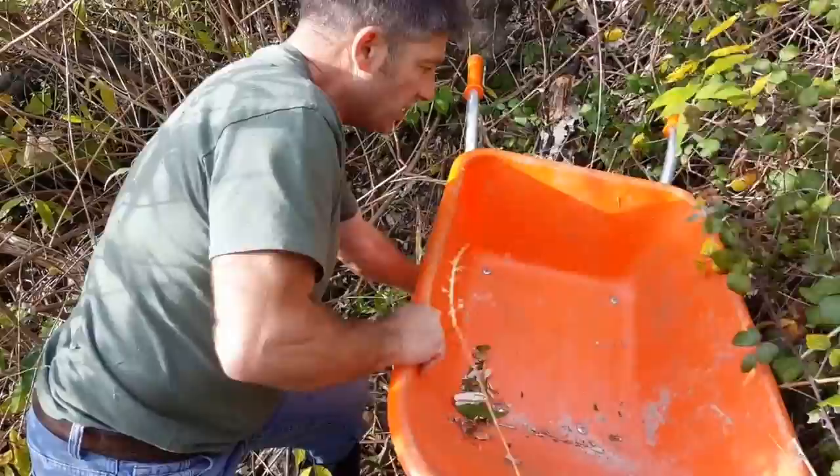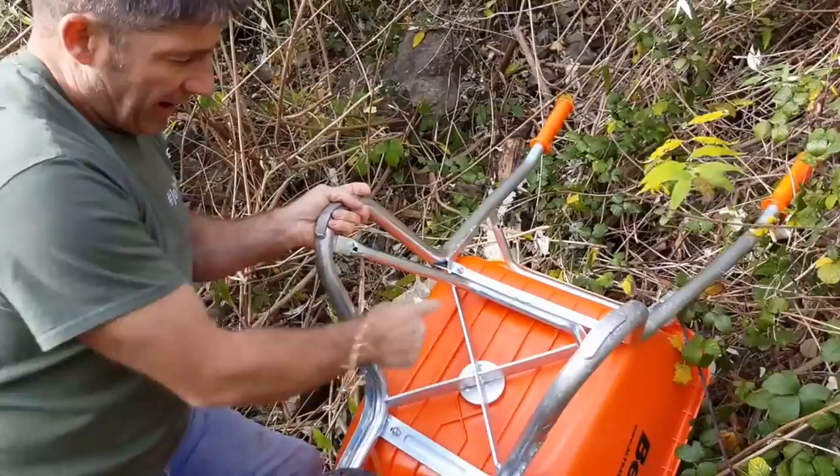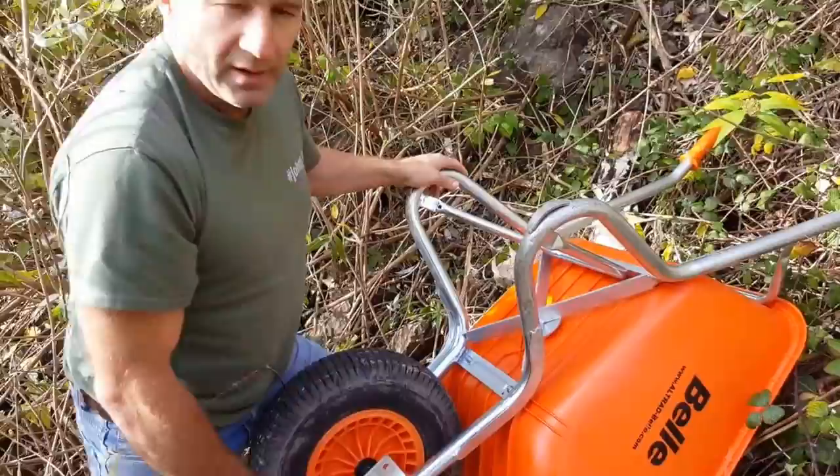The handles itself, look at the tray. We showed you on the previous videos how they have this triangulation effect. And the triangulation effect basically strengthens the integrity of the wheelbarrow itself. You've got triangulation there, triangulation on the back. But generally, all in all, these locking nuts, they haven't even moved at all. The tray isn't even loose.